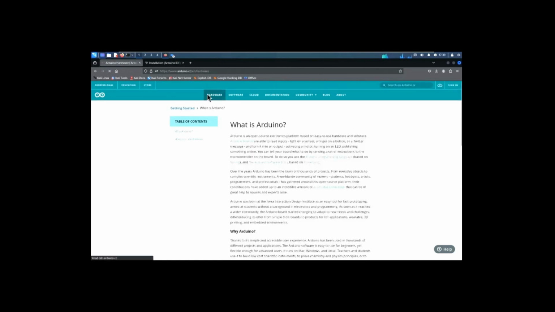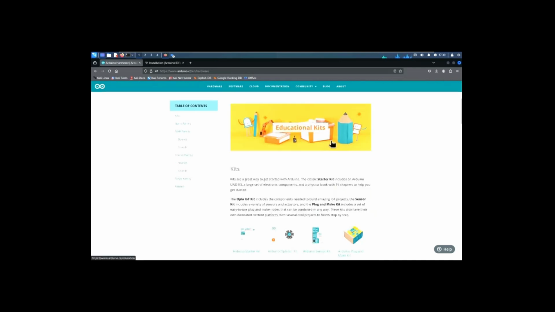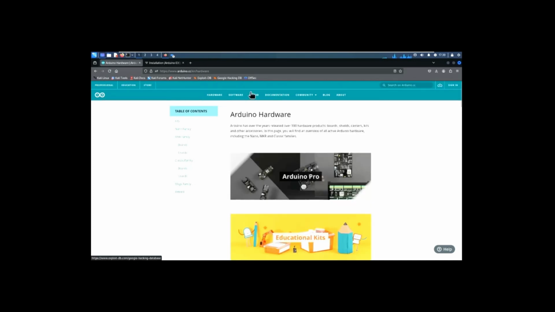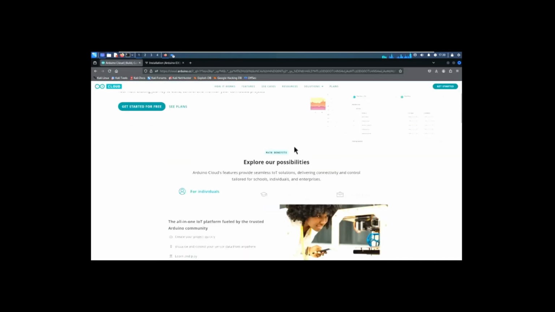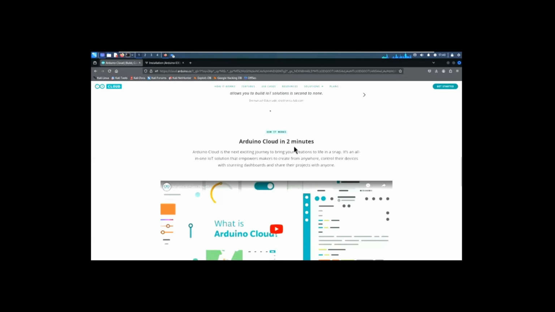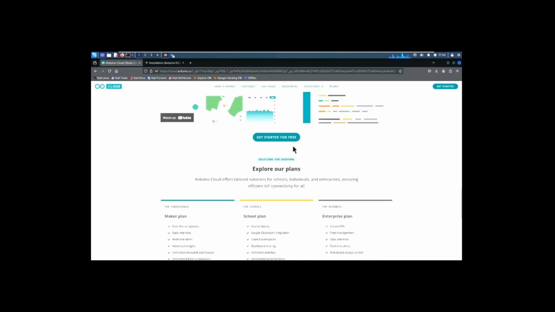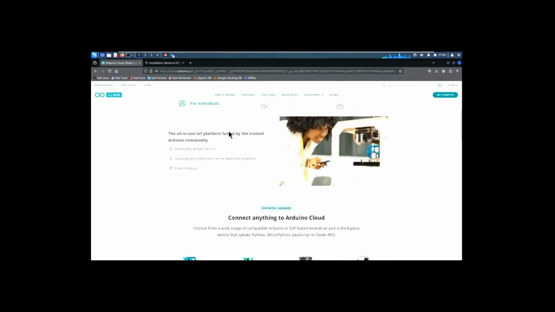So if you go down to the hardware, you can see there's a huge array of educational kits. You can see the different starter kits that are available, but also going to the cloud and then also going to search for AI. You'll see they've got a ton of new AI hardware devices that's going to allow you to take it to the cloud, as well as obviously to set it up for use with artificial intelligence, machine learning, and so on.